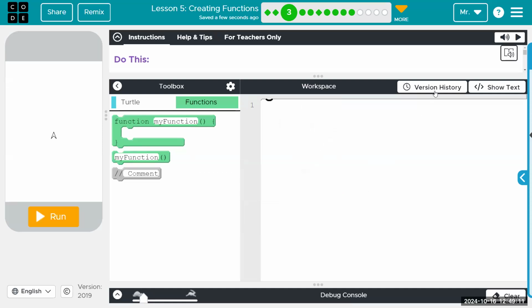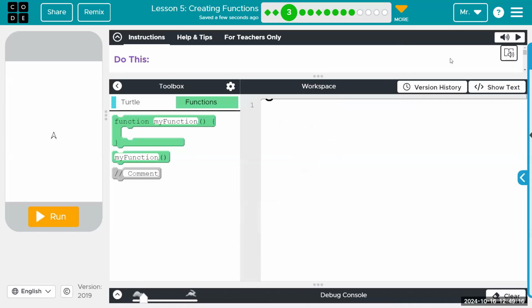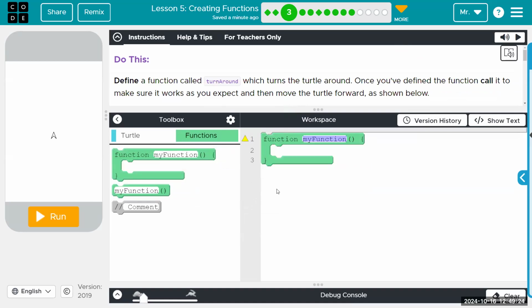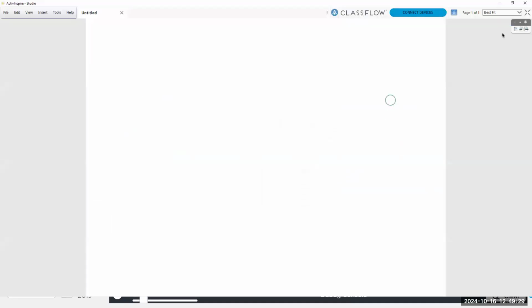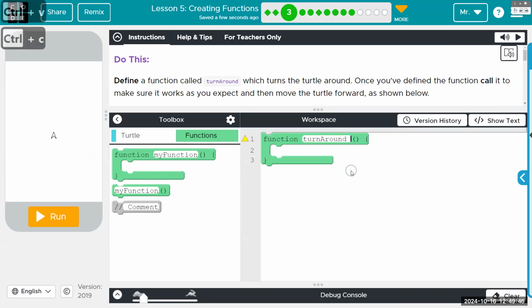So we need to, and it's going to cover up, and we'll close this. We need to define a function. Okay. And the first thing we need to do is bring out the function definition. Okay. And we need to name it. Now, you could very easily use the word call. We're going to call it something, but calling it is like calling the play. We'll just say name it, because calling it is like invoking it, is doing it. Okay, so our function name is going to be turnaround.